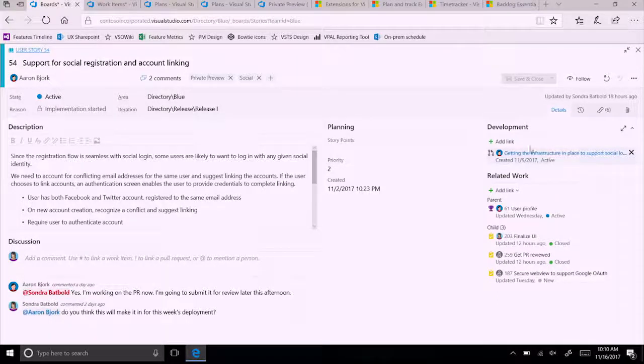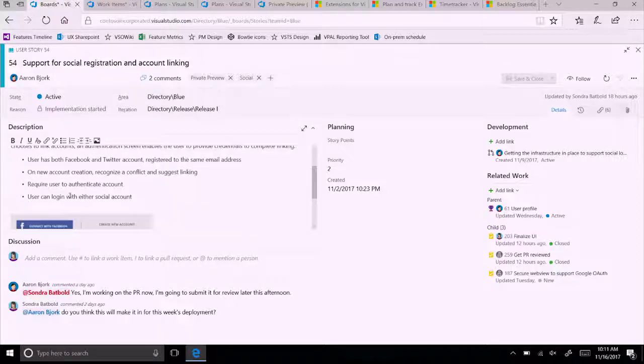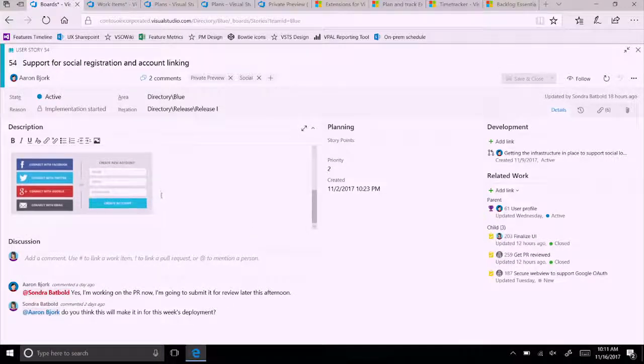In addition, from the work item, you can really get an understanding of where that work fits into the larger picture. So here I know that the support for social registration accrues up to the larger feature of the user profile as well. And again, just like we saw on the card, you can see the child task breakdown as I'm working through this card. Now, if I go over to the left side of the work item form, here's where you'll find the rich text editor for your description. You can see that I've added a bunch of details so Aaron can pick it up.